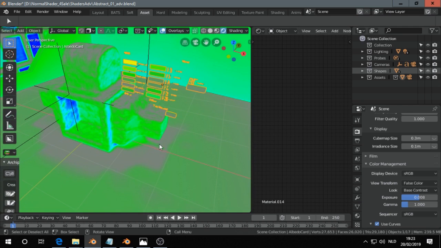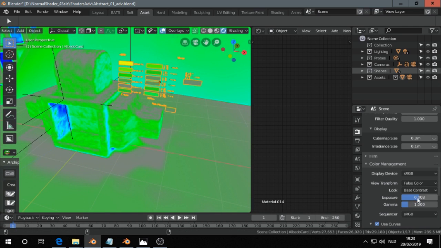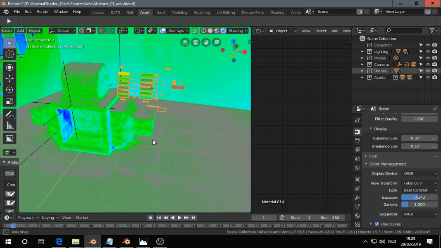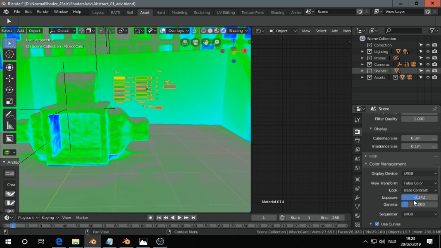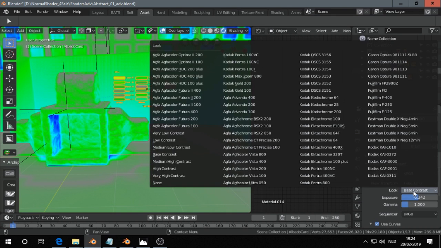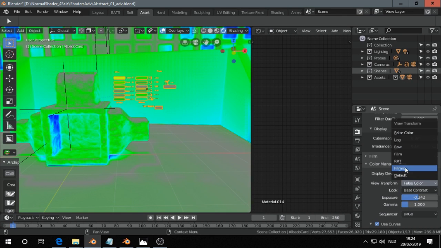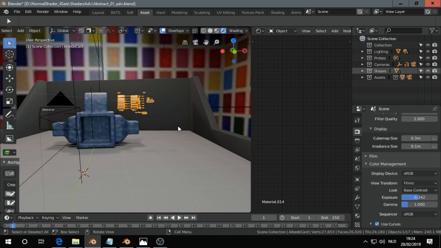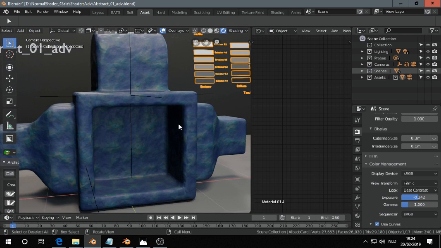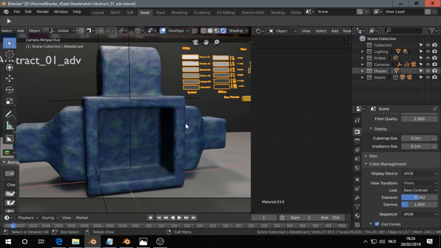The floor has the same value, so we can also use that. Probably something like this. Then switch back to Filmic in my case. And from here we know that we calibrated the exposure.